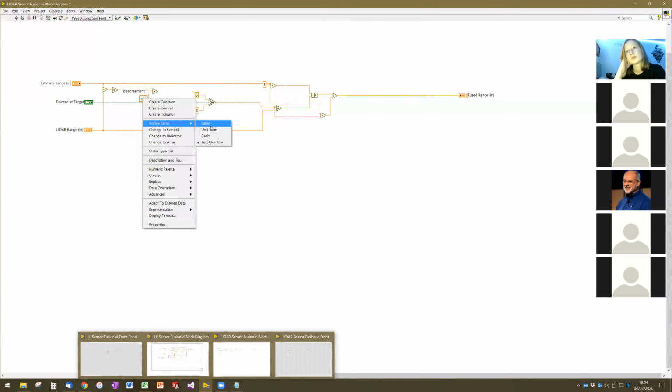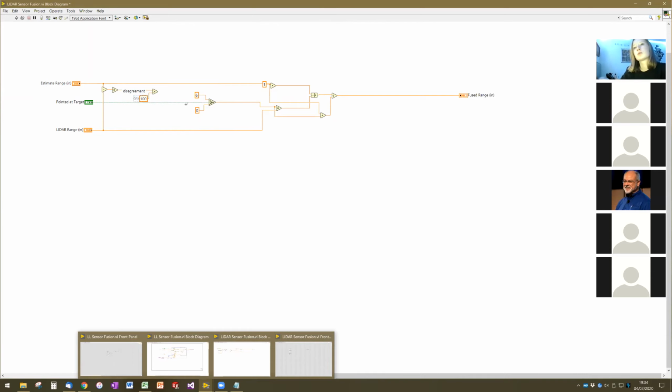I'll just make sure that everyone knows that that's in inches. Okay. So what do we want to do if the error is greater than 100 inches? What should our choice be, or our decision be, between the 0 and the 6?